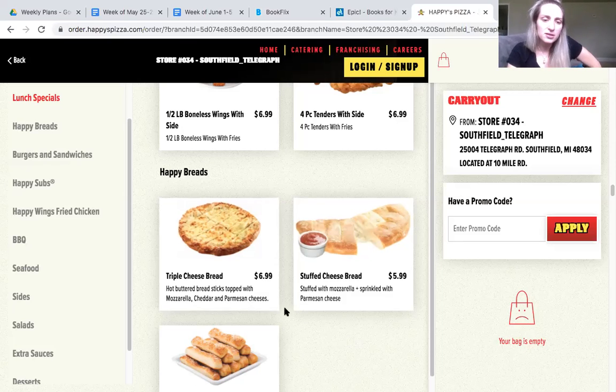So if I was going to buy these cheese breads and I thought, well, this one comes with, looks like 1, 2, 3, 4, 5, 6, 7, 8, 9, 10, 11, 12 pieces. This one comes with 1, 2, 3, 4, 5, 6, 7, 8. Well, if I was going to share with Miss R and Miss W and Miss M at lunchtime, I might want to choose the more expensive one because even though it costs $1 more, it comes with many more pieces. So those are things we also might look at when we're thinking about restaurants.